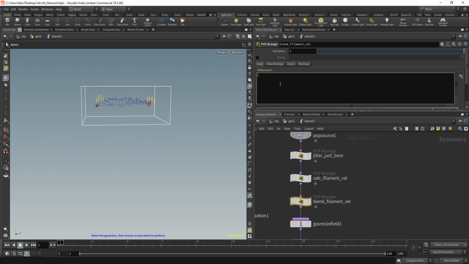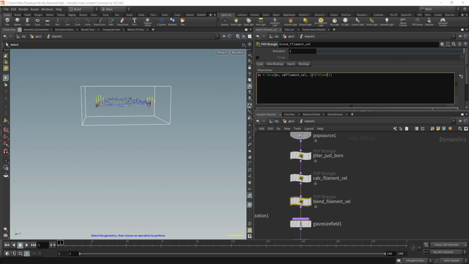So let's first get this attribute, filament vel. And what you want to do is to blend V. V will be a lerp, for linear interpolation. So we're going to blend the velocity itself, V, with the filament vel, and how much we want to blend, we're going to define a channel for that.